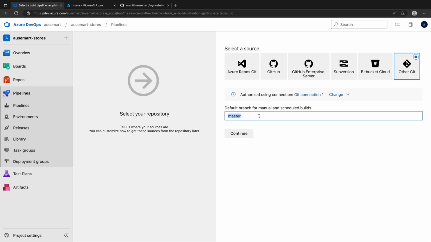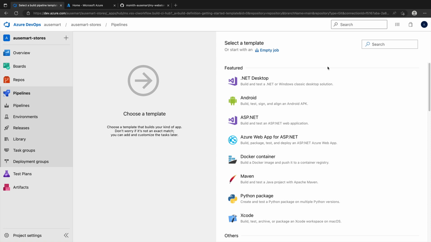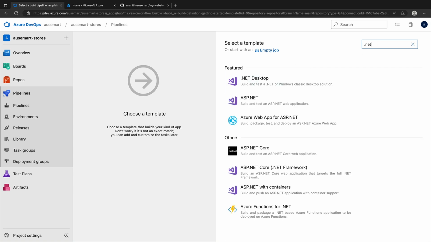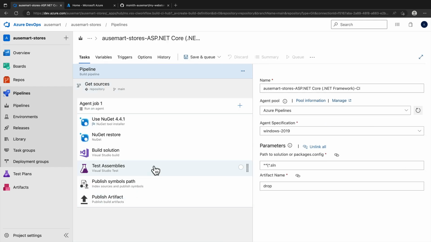I'm going to make sure that we're using the main branch, which is the branch name for my repository in GitHub, and I'm going to go ahead and click on Continue. Now, once again, just because the purpose of this demonstration is to help you get started using pipelines and help to see what sort of features and functionality and steps we can automate, we're just going to keep things simple by using one of the built-in templates. For that, I'm going to search for .NET, and I'll actually choose the ASP.NET Core option right here, and I'll click on Apply. That's going to set up a range of different tasks for us ready to go that we can modify to suit our purposes.